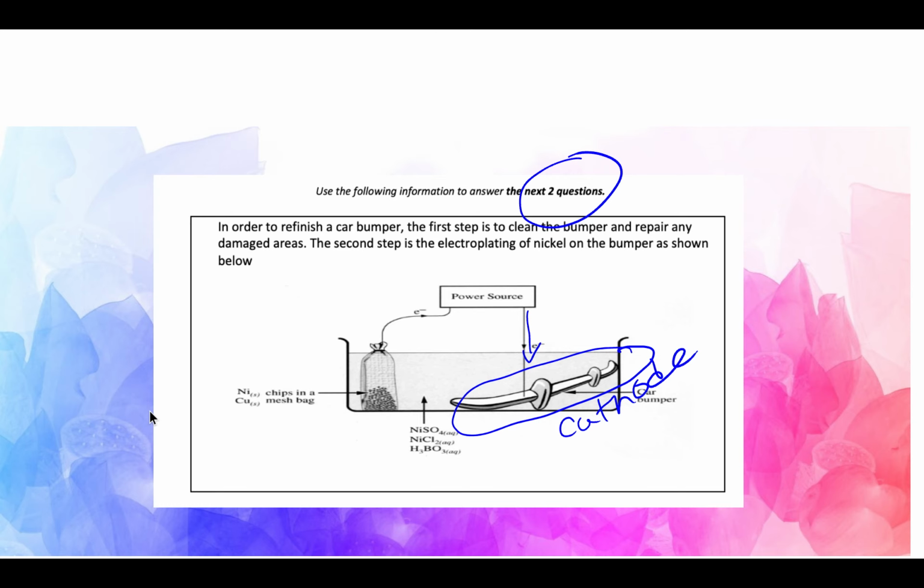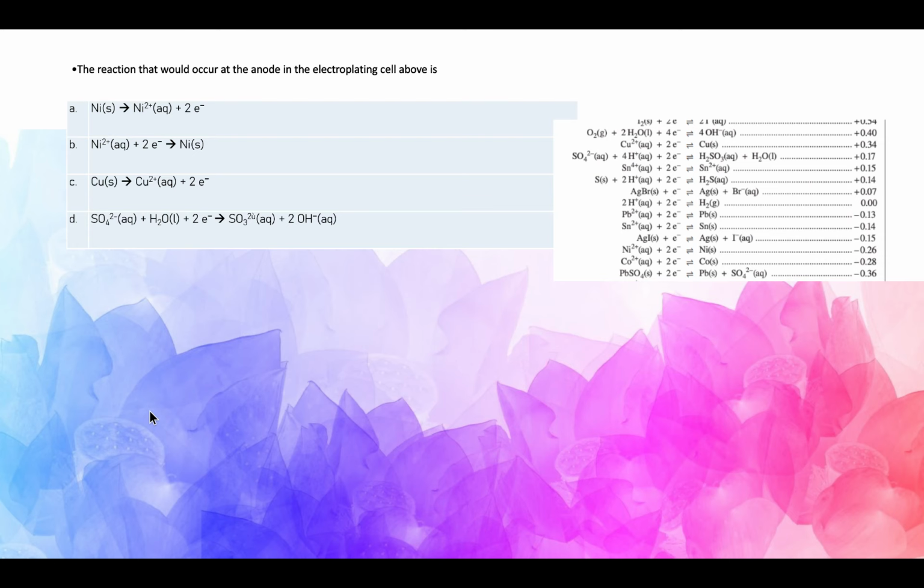When we're looking at what's in this mesh bag that's going to be working as our anode, we have nickel and copper. What reacts first just depends on what's the strongest. So when you go into a question and it's asking what reaction happens at your anode, we know that anode is the site of oxidation. So we're looking for a loss of electrons. So you're going to have the metal, and the metal that we had available was either nickel or copper.